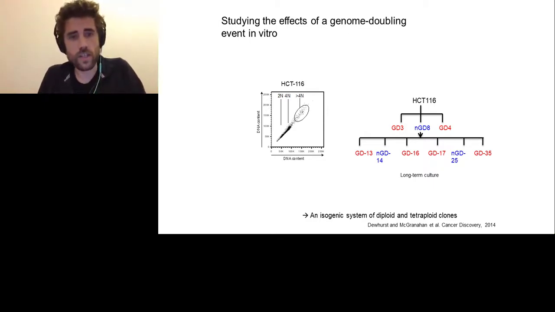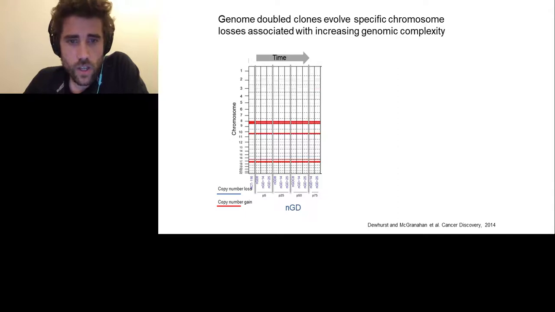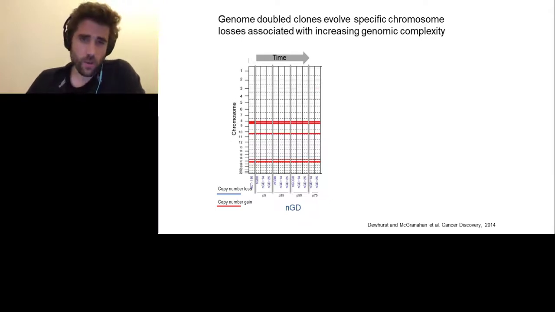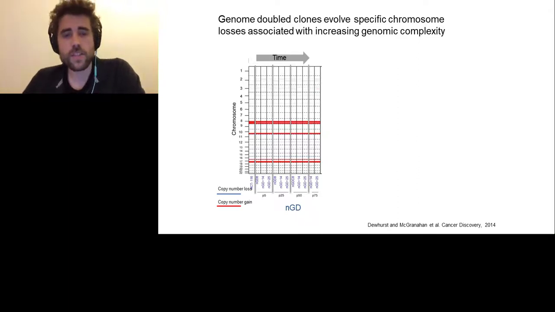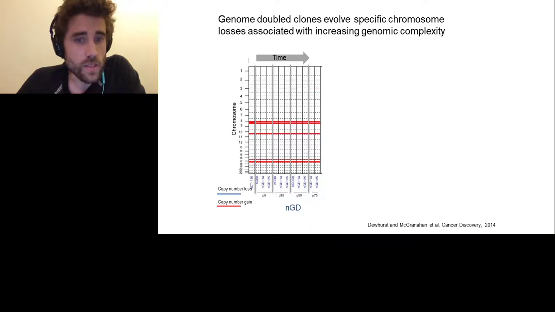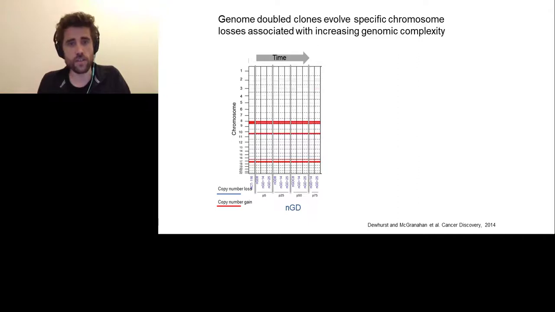And when we looked at these in long-term culture, so we grew these for almost 2 years, we could see whether any changes accumulate over time. Here, looking at the non-genome doubled clones, what I'm showing you is passage 5 through to 75. Again, I've got chromosomes here on the y-axis, chromosomes 1 to 22. A copy number gain is in red, and a copy number loss is in blue. And what you can see in these non-genome doubled clones is a really quite boring picture. There are certain gains that were present in the original founder clone HCT116, but these just remain present, and there are no additional gains and losses, which is interesting because HCT116 is making segregation errors. We can see that, but they don't seem to tolerate these errors.